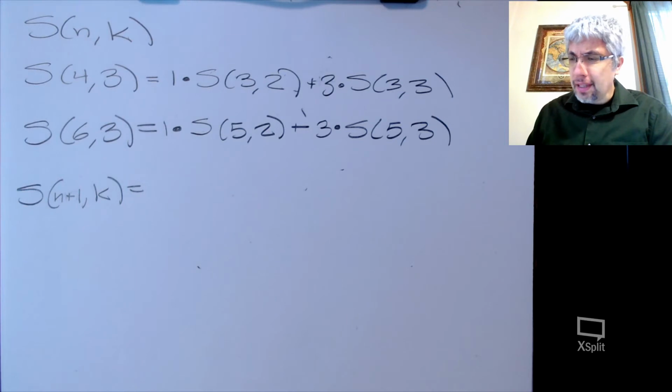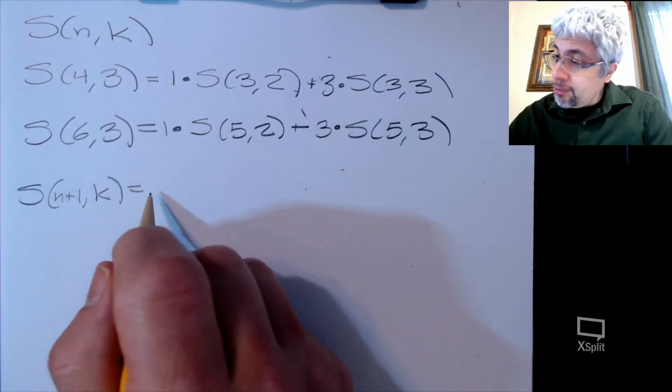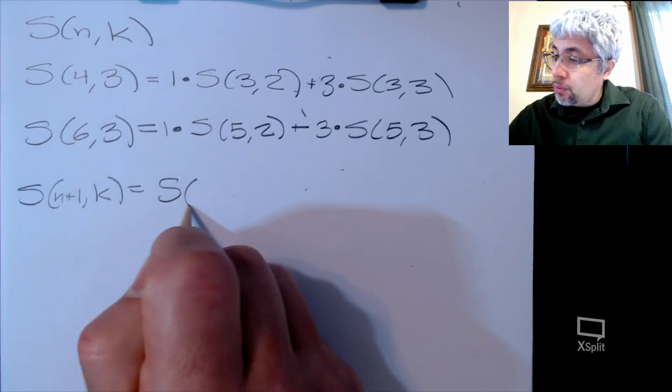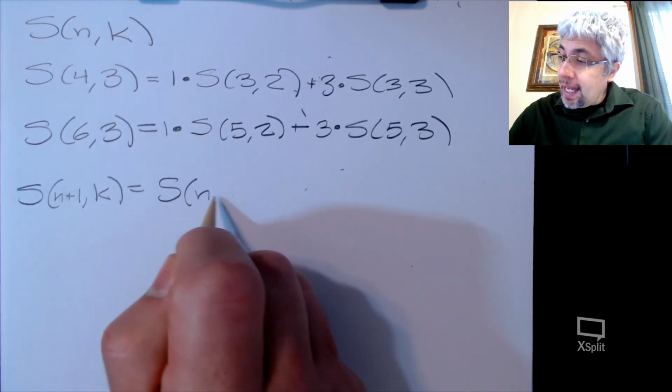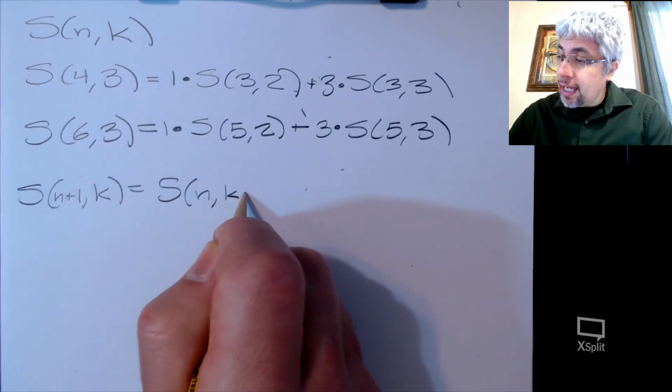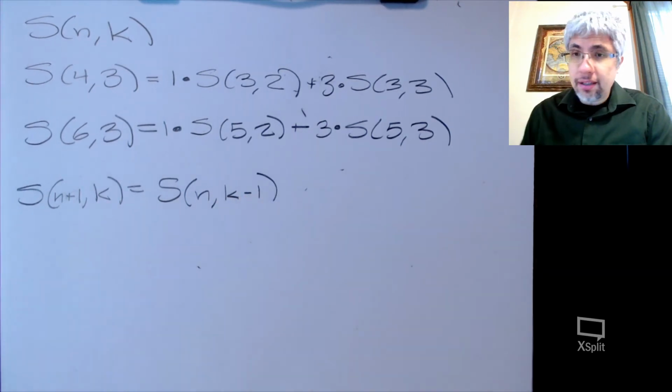And now I want to find out what S(n+1, k) is for some k. Okay, so I now have an n plus 1th object. And if I leave that object all by itself, which could only be done in one way, I'm going to get 1. I'm not going to bother to write the 1. But what happens? Well, I have to divide the remaining n into how many subsets? Well, k minus 1 subsets.